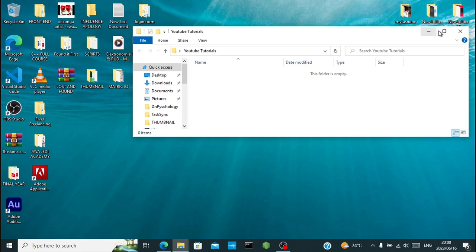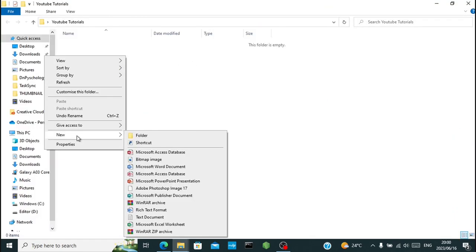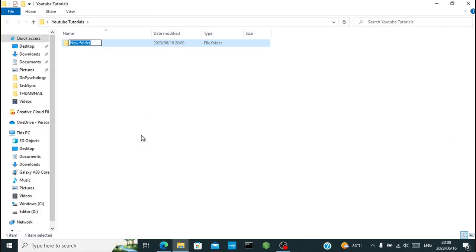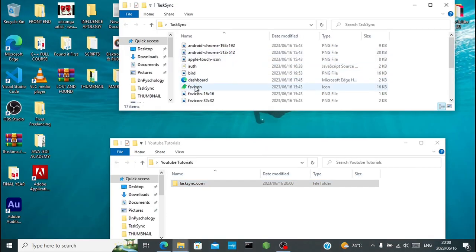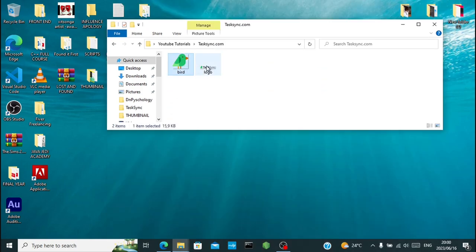The first thing we're going to do, we're going to be using Visual Studio. We're going to start with a folder called TaskSync.com, and in that folder what I'm going to have is basically the logo for the app and our icon.